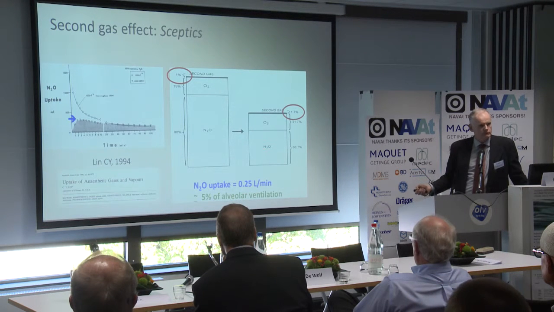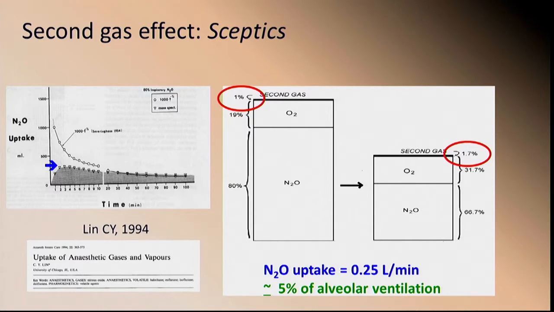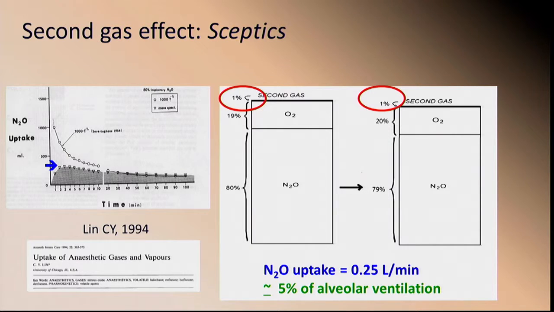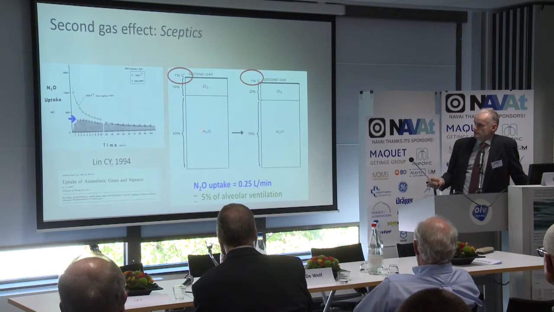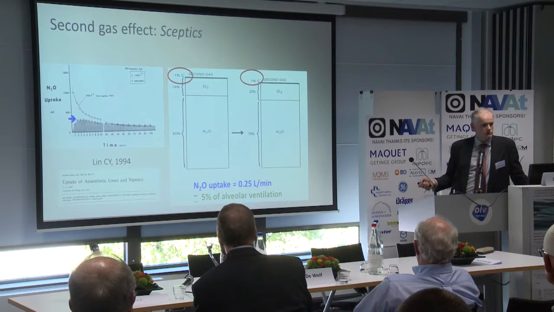So the concentrating effects would be perhaps a tenth of what this diagram is suggesting to be the case. And in fact, Stolting-Eger's diagram, if you want to be quantitatively correct about it, should look like this, where there's a tiny decrease in the size of the compartment with uptake of nitrous oxide, and the concentrating effects are trivial, probably only about a 5% increase in oxygen and second gas concentrations. So they said this is a much more realistic depiction of the second gas effect.